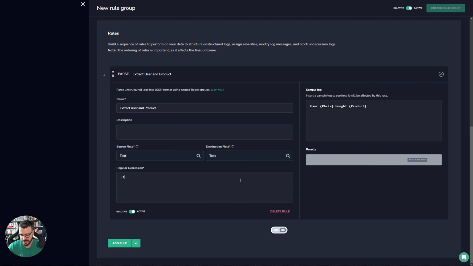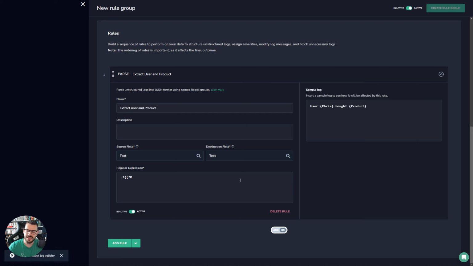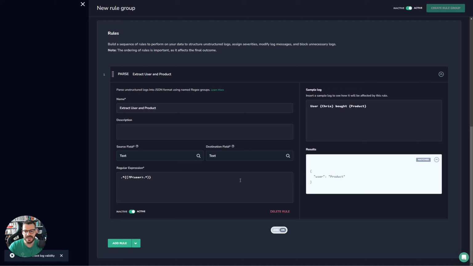Then what we want to do is this. So what we're doing is we're declaring a capture group now. So this is just like the capture group we did before. Notice this P syntax. There's some slight differences in regex syntaxes across the industry, just to be aware of that. I'm going to call this one user. And I'll select that. I will close the brackets and I'll do this. And we immediately get user product. The reason for that is because I've done anything, and this is the last match here.